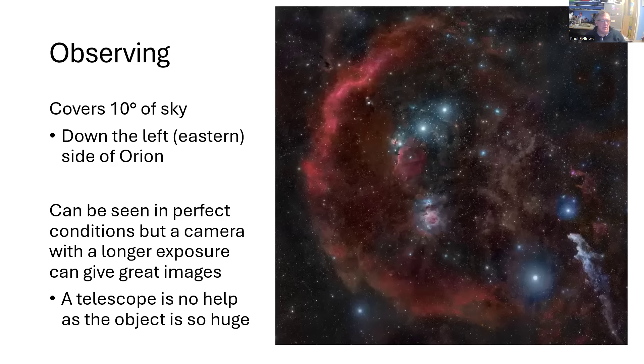For this, you need a camera with a really quite short focal length lens, maybe 50 millimeters, maybe 28 millimeters, crank it wide open and do a time exposure. And you should pick up all of these features in this photograph. And if you can do a whole series of them and stack them together, perhaps you may be able to get a picture as good as this, just with a camera. It's a very worthwhile target for amateur astronomers.